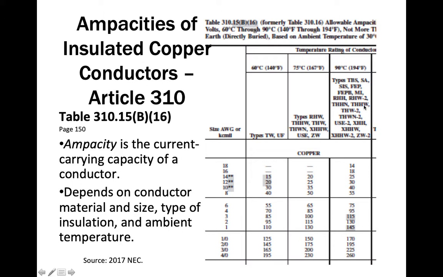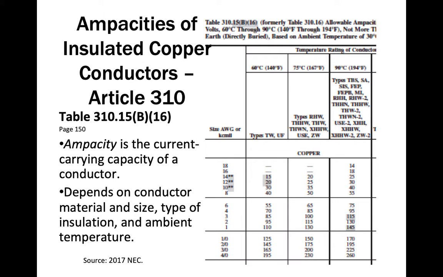When we go through the exercise, we're going to use a conductor with 90 degree insulation, but we're going to size the ampacity for the 75 degrees C column. And this is why we do that. Most or all the conductors that you have on a truck are going to be rated for 90 degrees C. After I derate the ampacity rating of that conductor for ambient temperature and pipe fill, it generally lands within the range of that 75 degrees C ampacity column.